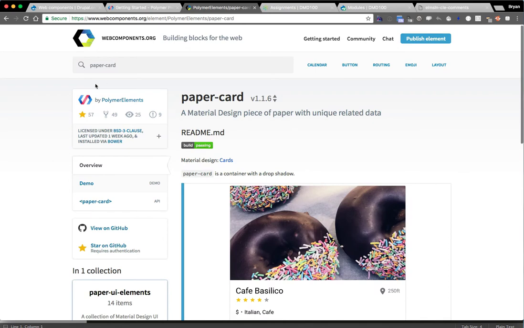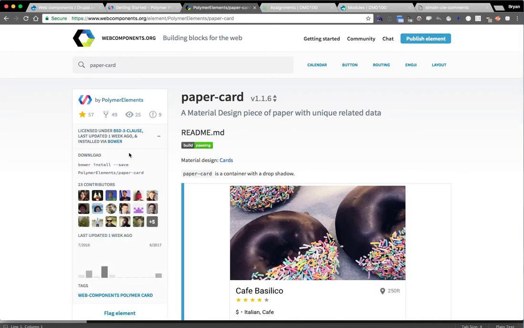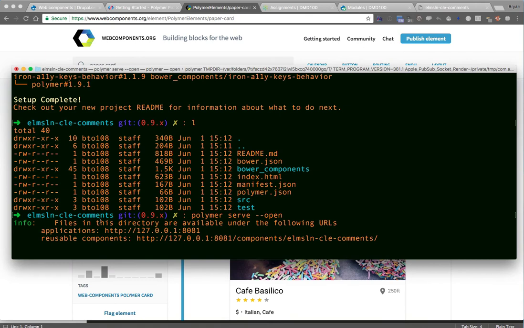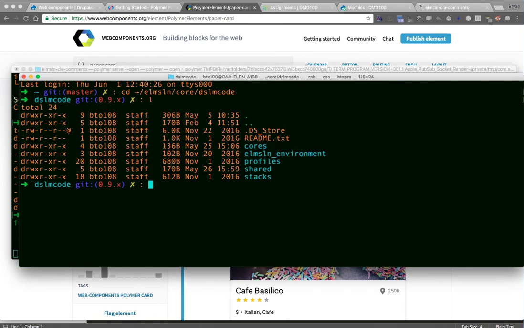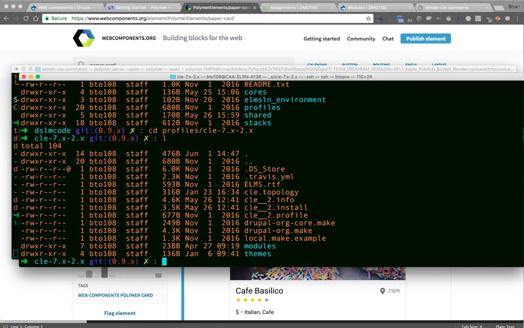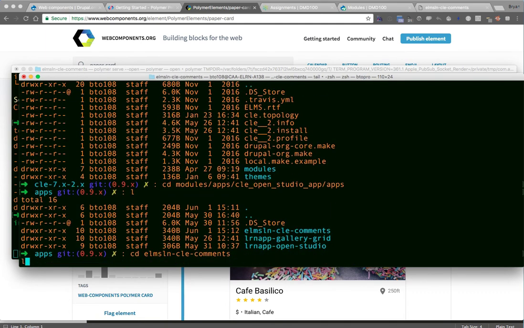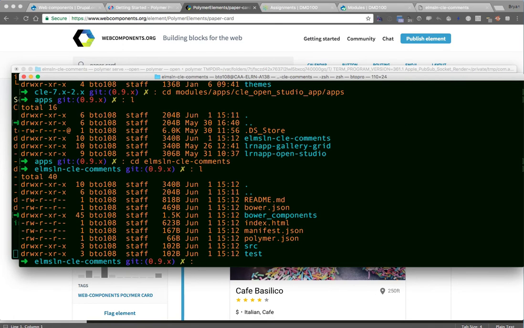So to get that into our component to mess with, I'm going to copy, and so just copied it to my clipboard. We're going to go back into terminal, and I'm actually going to open a new window and go back to that same location, just so that I don't have to close my running environment there. Okay, modules, apps, apps. Okay. All right, so from the directory that you're working on your Polymer app, I'm going to paste in that command.